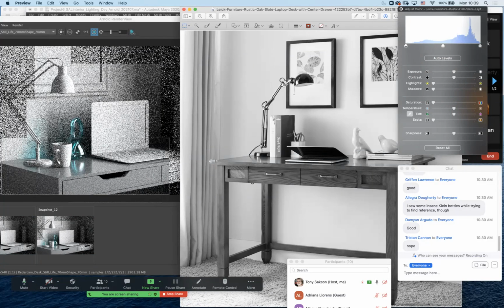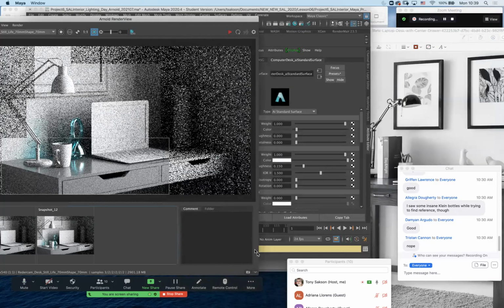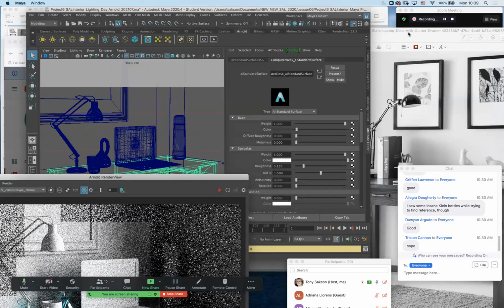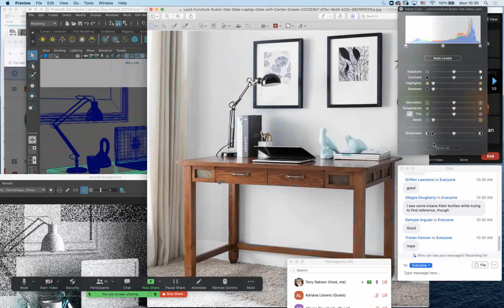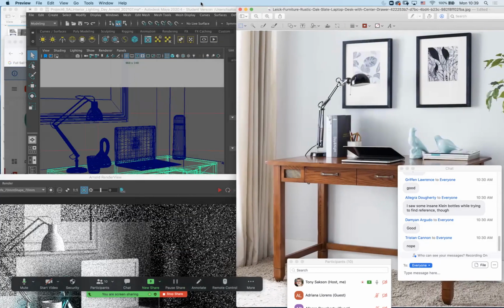Okay, there we go. So that actually matches up pretty well. So now it looks like I've got the value set okay. Now let me keep that one. Now what I want to do is put my color back in my image. Let me reset that, and now let me go sample the color for it.